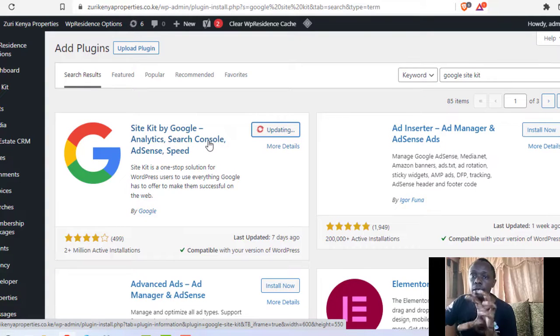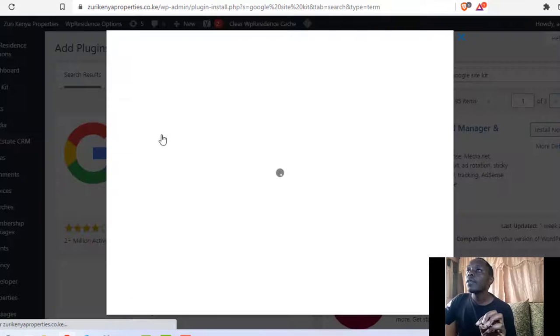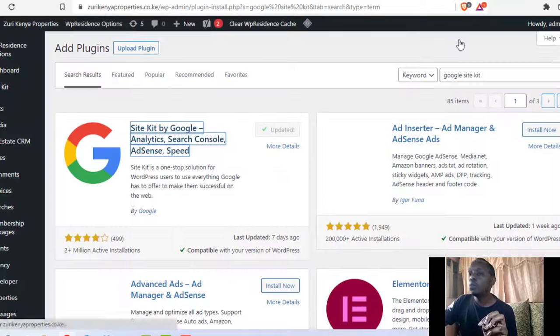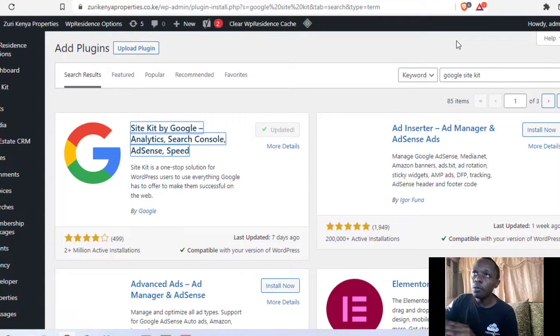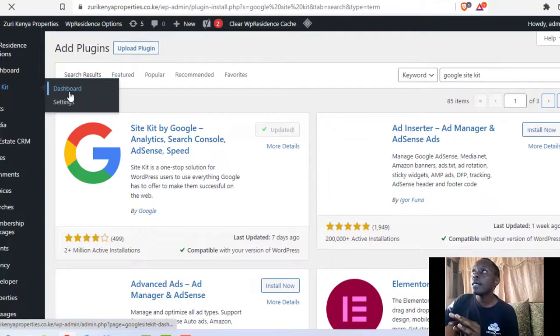Google console is going to position your website on Google. After you have installed it, it's going to prompt you to set up your website account with the Google account. This one I've already installed.